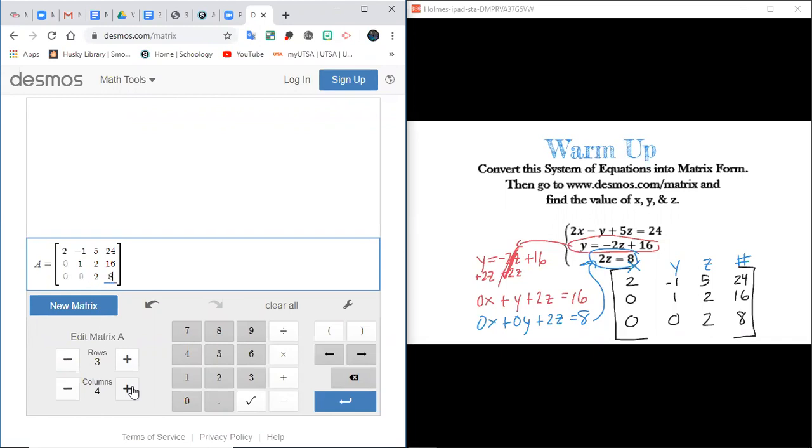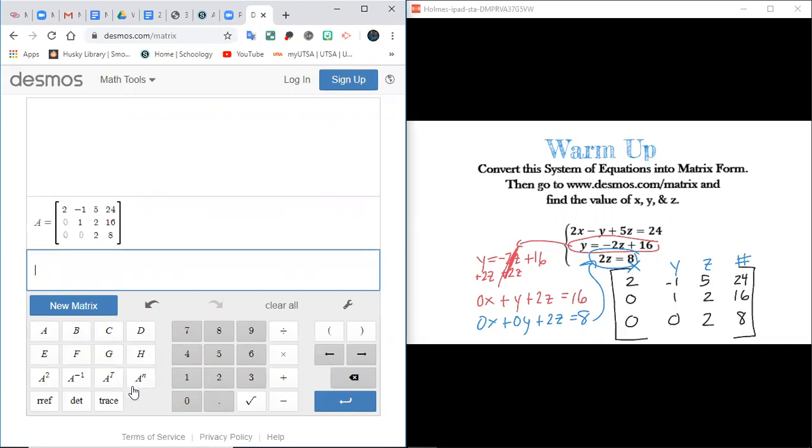If you get a question wrong when you're dealing with matrices, it's probably because you messed up with a negative number or you didn't have them in the same order, right? That's like the only way you're going to be able to go wrong. The calculator will always get it right. So if you do a homework assignment, and you're like, man, why do I keep getting this wrong? Check. Do I have all the x's, y's, and z's in the same order? And then am I typing in the correct numbers? Am I missing a negative? Is there something that I'm leaving out that I'm not noticing? Are we okay so far with how to create the matrix? Yes, sir. Awesome.